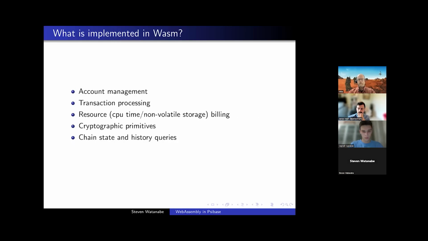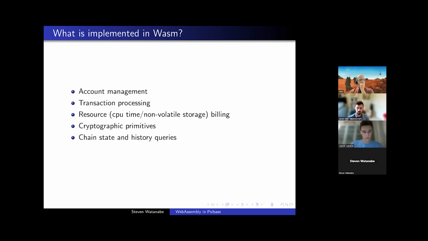So what do we have in WASM? Account management is fully implemented in WASM. The native layer doesn't need to know about accounts for the most part. There are a few exceptions, but from the standpoint of the native layer, an account is just an opaque 64-bit integer. It doesn't need to know about how you sign for transactions from the account or any kind of authorization. It just treats it as an opaque integer, and WASM is responsible for managing authorization.